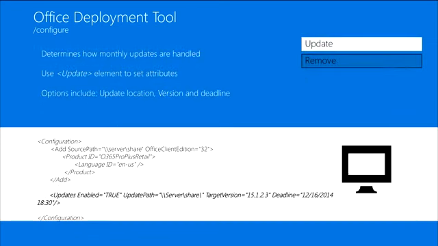What about configuration? Obviously an important part of software deployment is the updates. As administrators, over the last few years, we've been used to having these big fat updates in service packs. One of the nice things about Microsoft Office 365 is that we don't have service packs anymore.